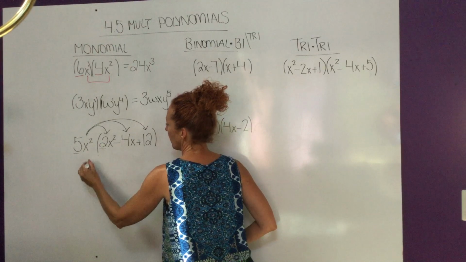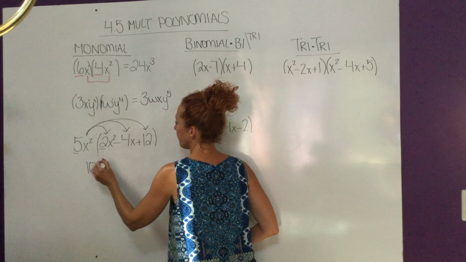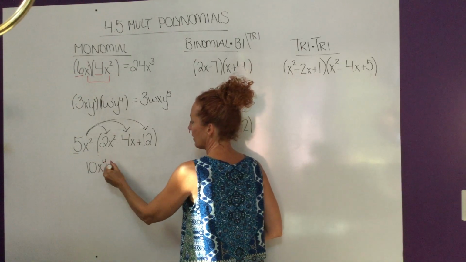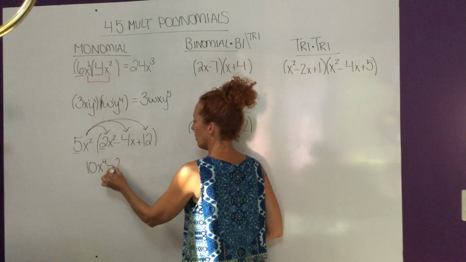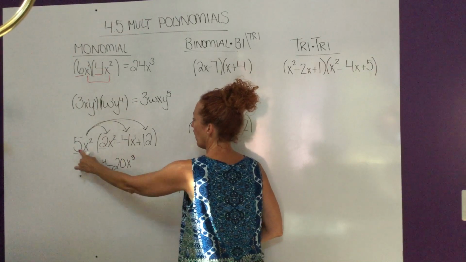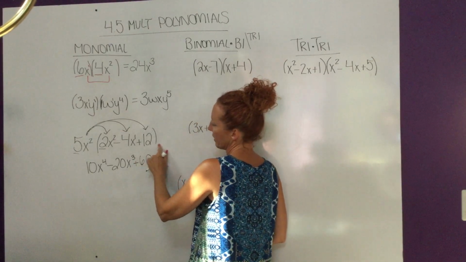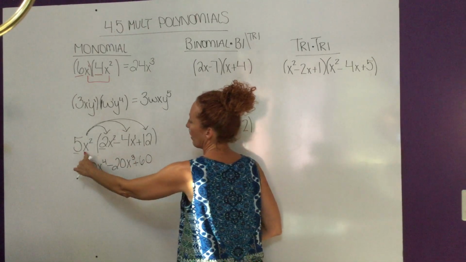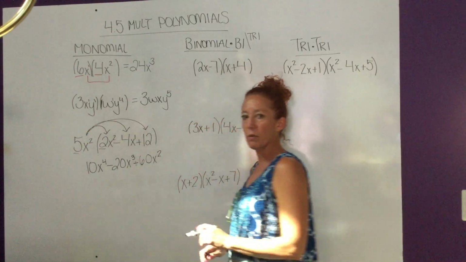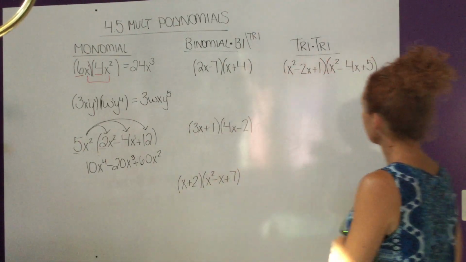So the numbers multiply, the exponents add. 5 times 2 is 10. X, 2 plus 2 is 4. 5 times 4 is 20. Remember that negative is going to just drop straight down, so negative 20, x, 2 plus 1 is 3. 5 times 12 is a positive 60. There isn't an x in the back here, but this guy is going to be distributed to that, so we need to include that x squared in the back. Final answer.